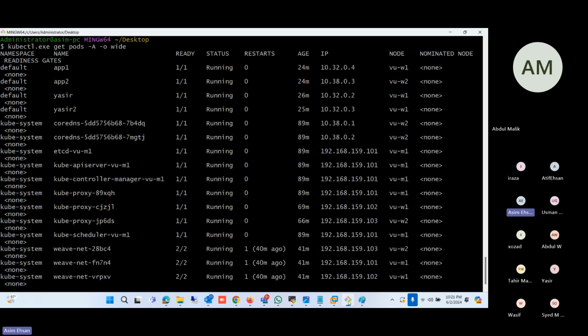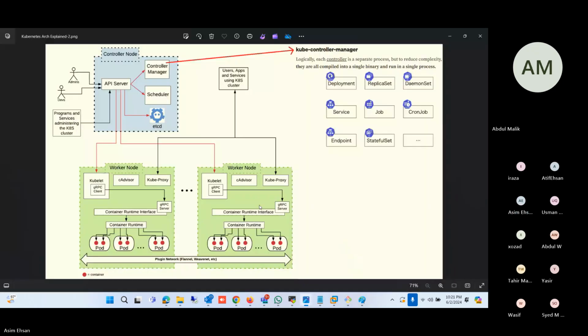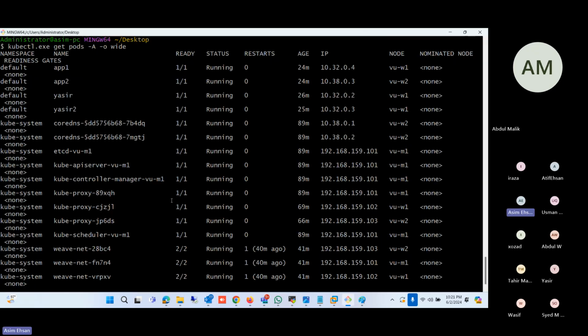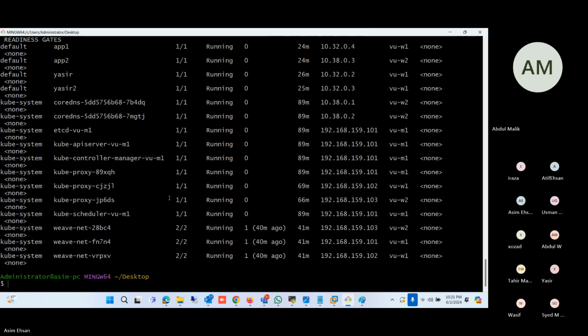I bypass this whole path. I am directly working at this layer, the container runtime interface, that is crictl. So this will be used in troubleshooting. But as a Kubernetes administrator, as an end user or developer, you will use kubectl get pods.